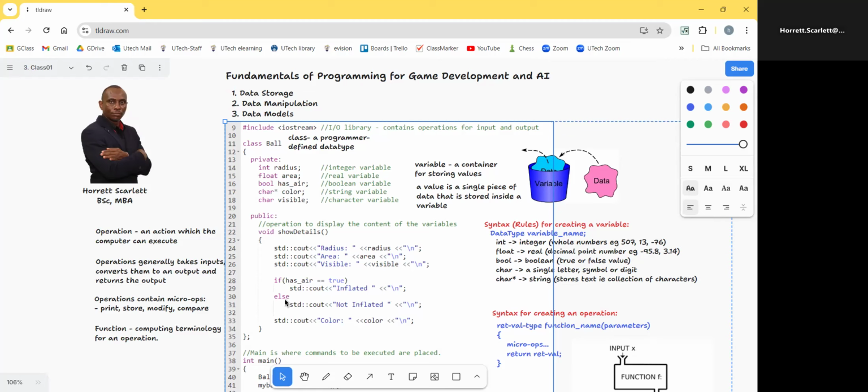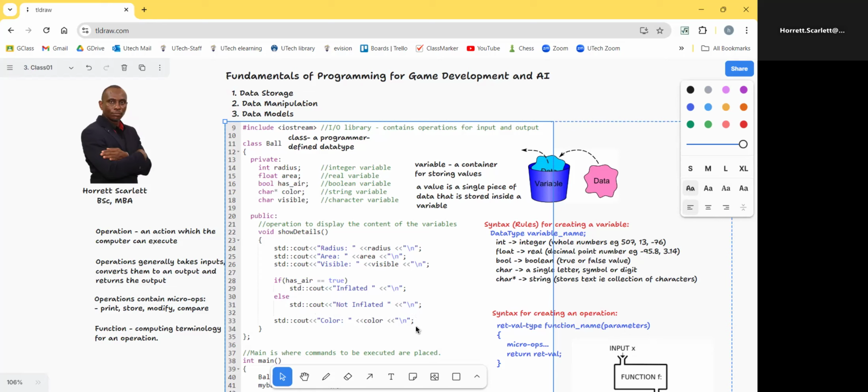Otherwise, that's what the else means. It means if the condition above is false, or if the condition above is not true, then we want to do something else. And in this case, if has air is not true, then we want to display not inflated onto the screen, followed by a new line.